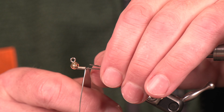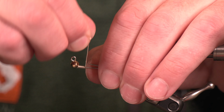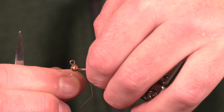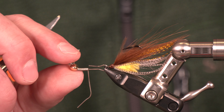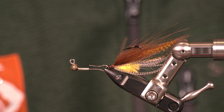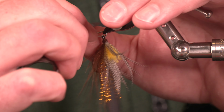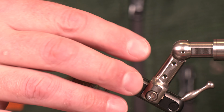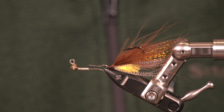But this little gap here, I could go ahead and tie that arm down now, but I'm going to have a missing gap. Well, that's why I left the tag end of wire. Just go backwards a little bit, so now you'll see when I push that down, it's going to line up to the back side of that wire, and this will be a smooth underbody, smooth transition from front to top, or front to back. So at this point, trim that back section. 2 seconds here to round that cut edge over. Your thread will thank you. Alright, back in business. Make sure that hook eye is staying out of the way there.